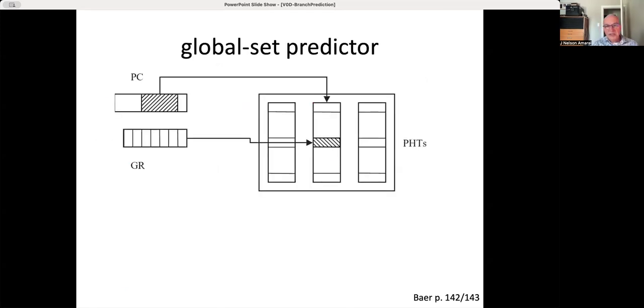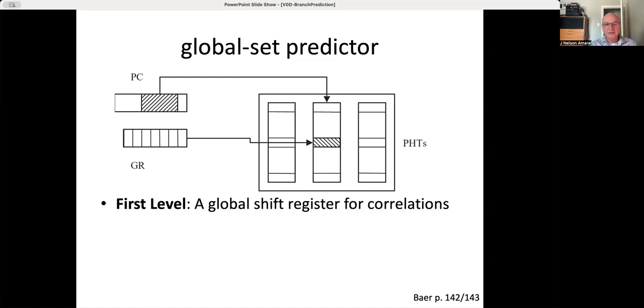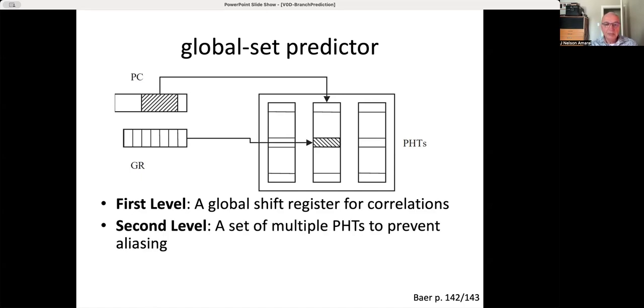Now, a global set predictor is one where I still have a single way to do the addressing, but now I have a set of PHTs instead of a global PHT. In the first level, I have a global shift register for the correlations. So I select a position in the PHT based on my global history. And then I select one of many PHTs based on bits of my program counter.